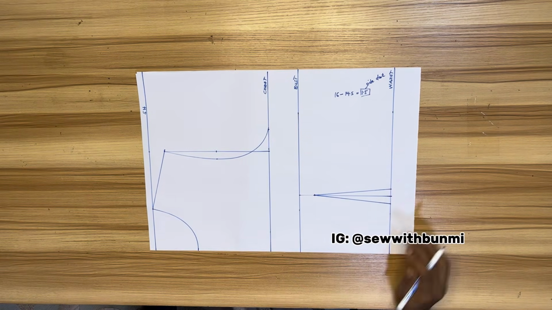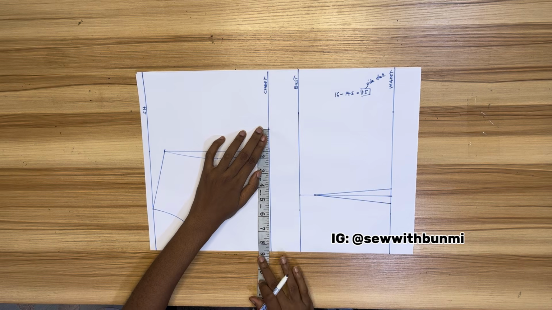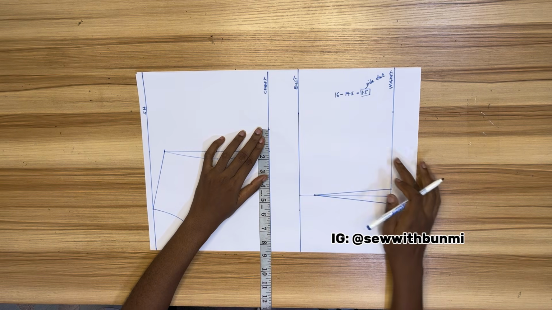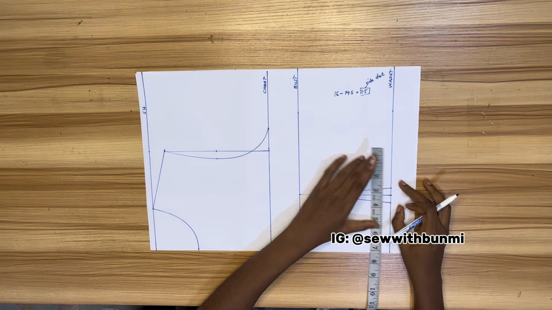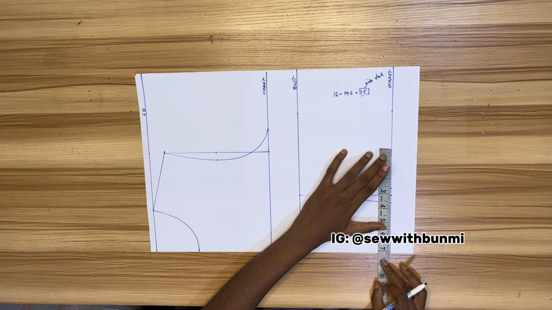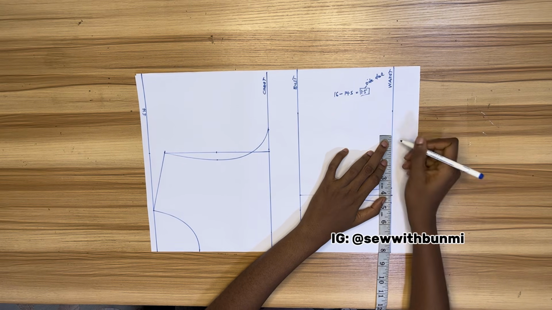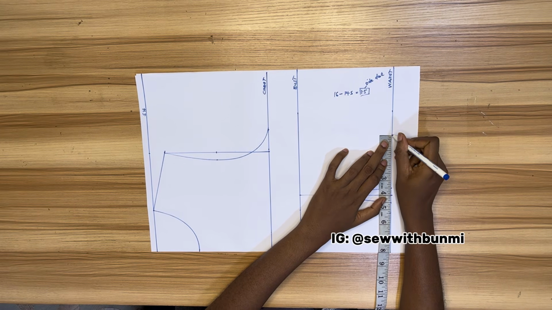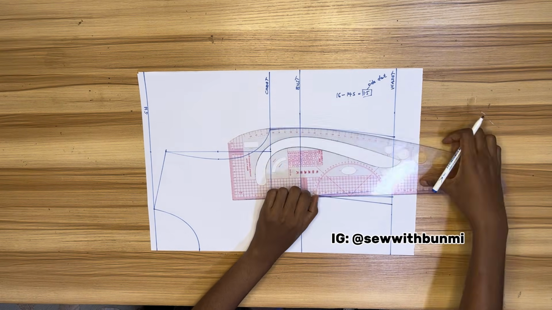And let's go ahead to input our body measurements first. So on my chest line, I already have my bust circumference divided by 4. Then on my waistline, I would input my waist circumference divided by 4. So for me, that's 28 divided by 4, 7 inches. I will then add my dart. Make sure to remember to add your dart. So I'll add my dart of 1 inch and I will have a total of 8 inches. And then I'll place my pattern master and connect the points together.